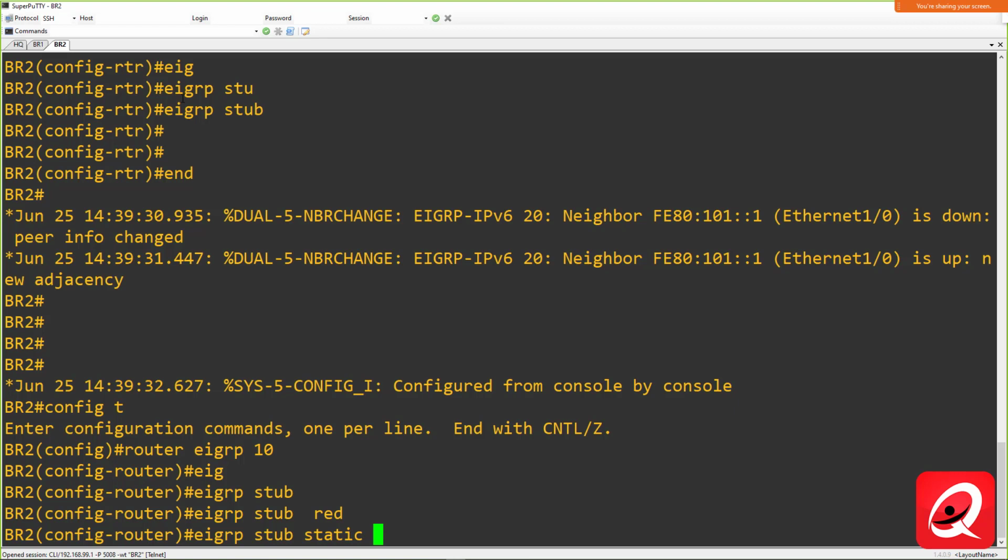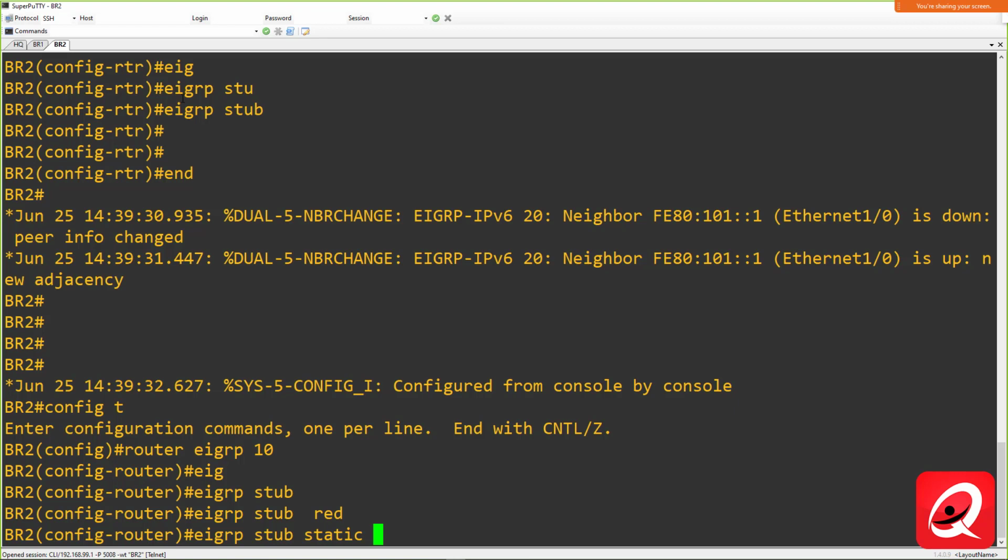Okay, static does not mean all static routes. Static literally means static routes that are redistributed into EIGRP. In order for us to advertise routes, they have to be part of the topology table. Static routes by default are not part of the topology table.